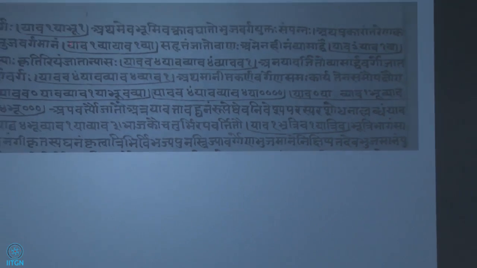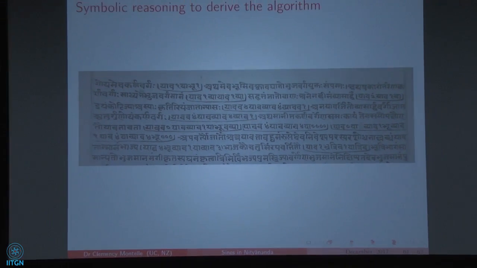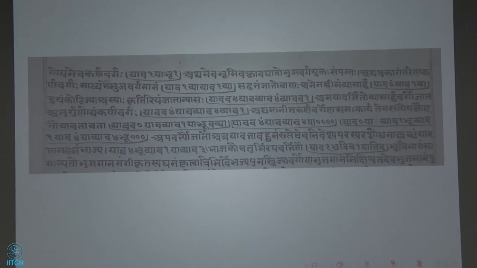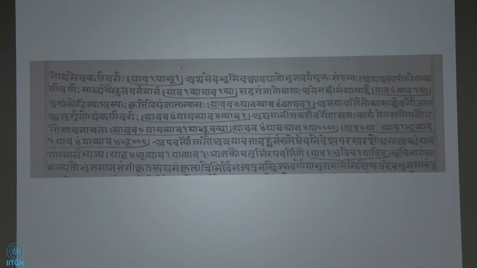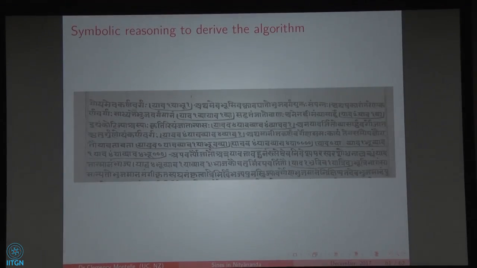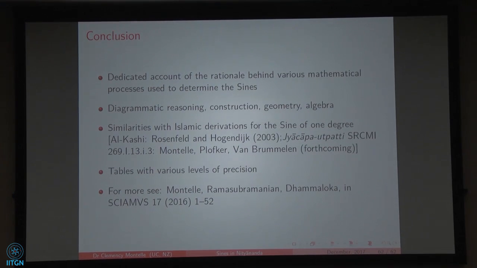Now, of course, Nityananda doesn't just compute this, but remember his emphasis on finding the rationale, or at least telling you how he got this, and he gives not only a geometrical demonstration, but a very interesting udaharana, or worked example, where he uses these quasi-symbolic styles of algebra here. We've got yavat, which means literally y squared, if you like, and various things, and quite complicated expressions to, in fact, derive a symbolic expression for the formula to generate the sine of 1 degree right here. But that's just a teaser. That's something we're still working on and will be brought out.